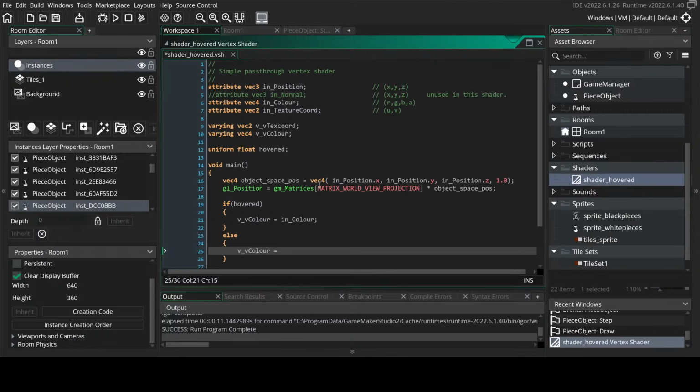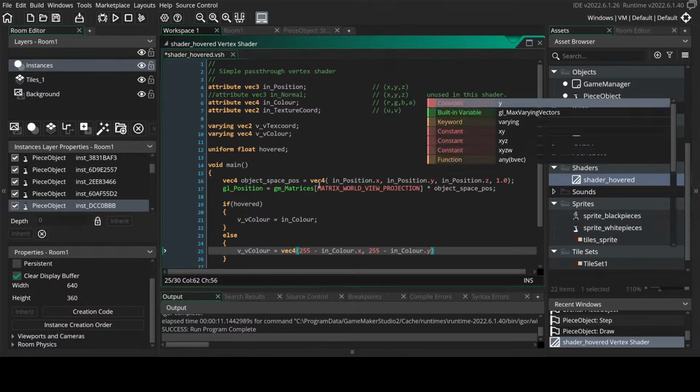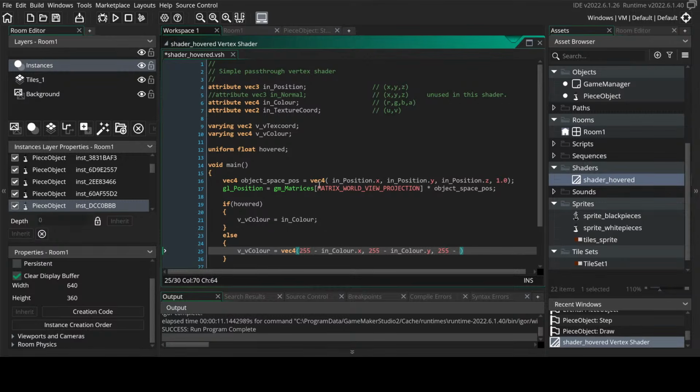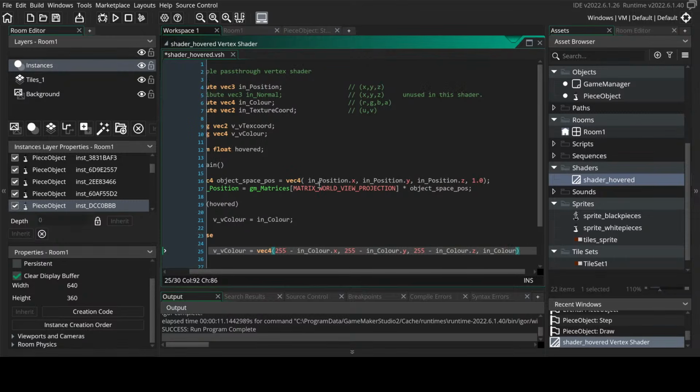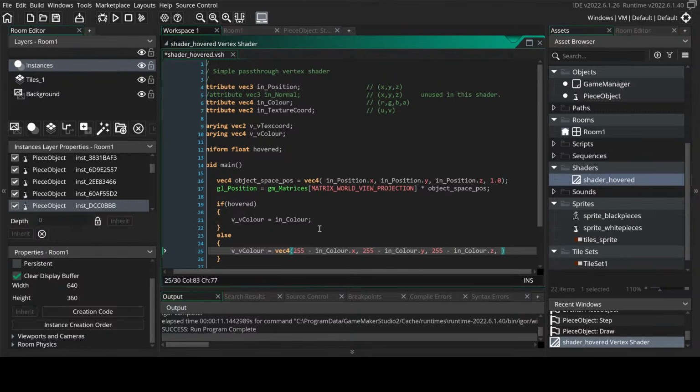By having, oh, no, if I... What's the fourth element in a vector 4 called?